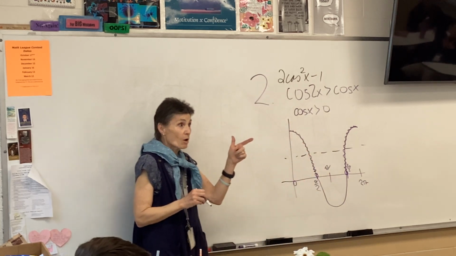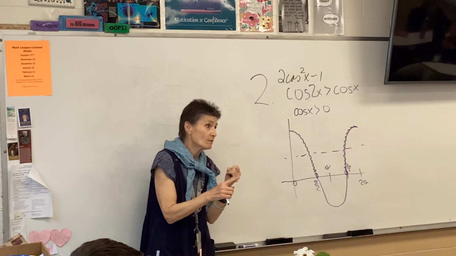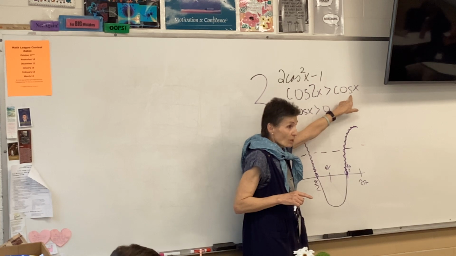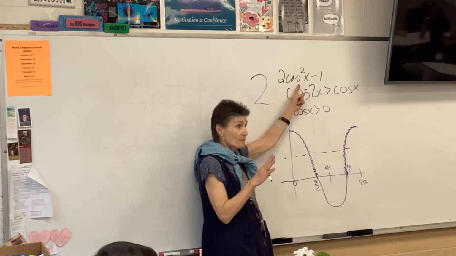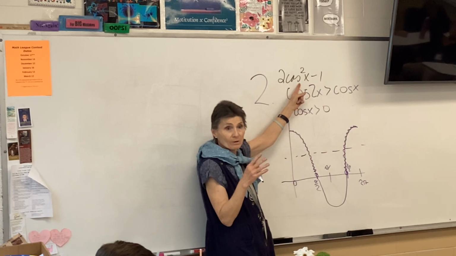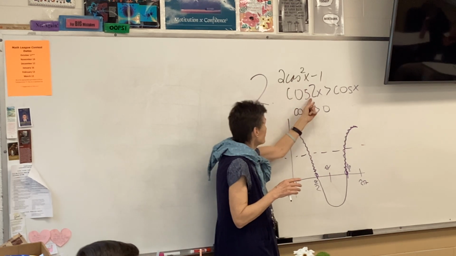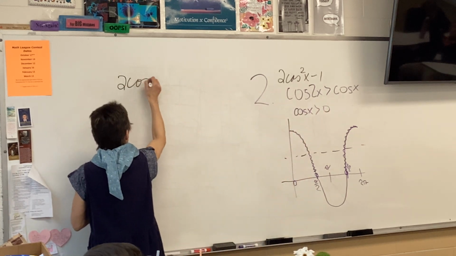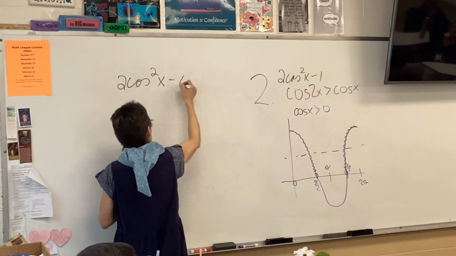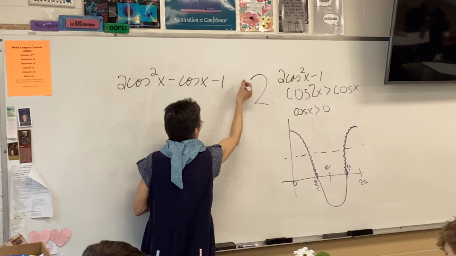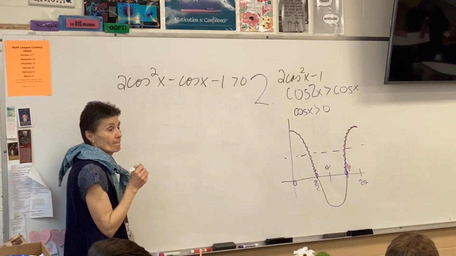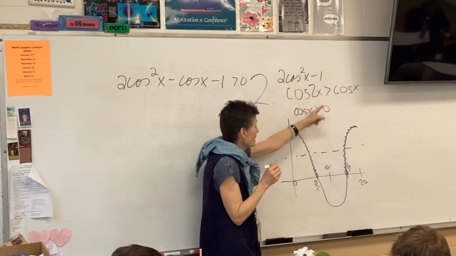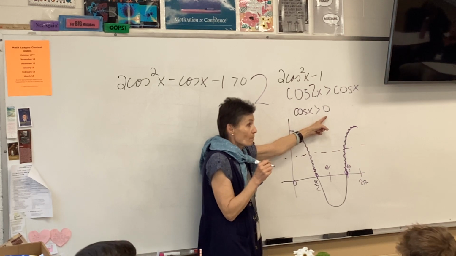Now, it's other things also. It's 1 minus 2 sine squared. It's cosine squared minus sine squared. But because the problem has a cosine in it, I'm choosing this version. Does that make sense to you? It wouldn't be as smart to do 1 minus 2 sine squared, because then you've got sines and cosines. So I'll use that one. So I've got 2 cosine squared minus cosine minus 1 greater than 0. This is 2 cosine squared minus 1. I'm going to subtract the cosine over because I have to have a 0.